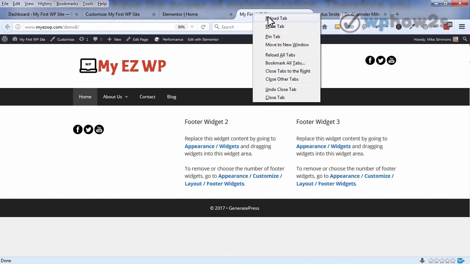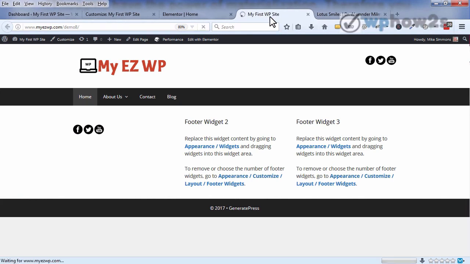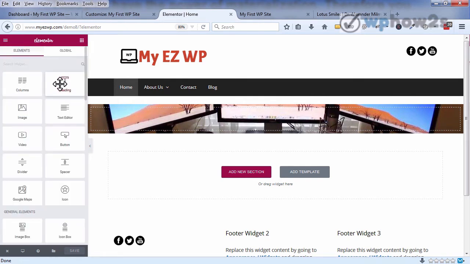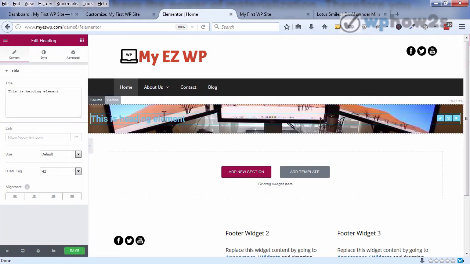And if we go over to our page, reload the tab, our image actually isn't going to show up yet because we don't have anything inside this section besides a background. But let's change that. Let's click on those dots, and I'm going to drag a heading element over here, and you see the light blue line show up. That's where it's going to be inserted. Just go ahead and let go. There is our default text inside our title, and our default size and default color you're looking at.